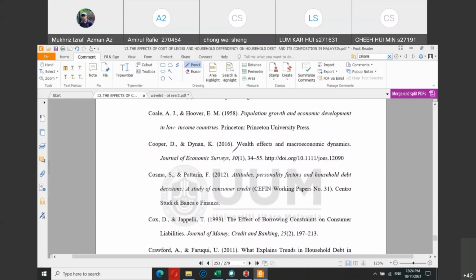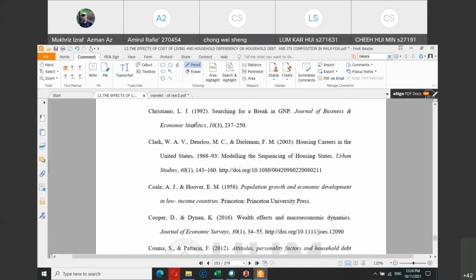If you follow the APA style, it must be consistent for all articles that you cite. And also make sure that the year that you refer to in the article is the same as the year as it appears in your reference. If Clark et al. in your reference appears as 2003, meaning that in your own writing, when you cite according to Clark et al., in brackets it must be 2003 as well.